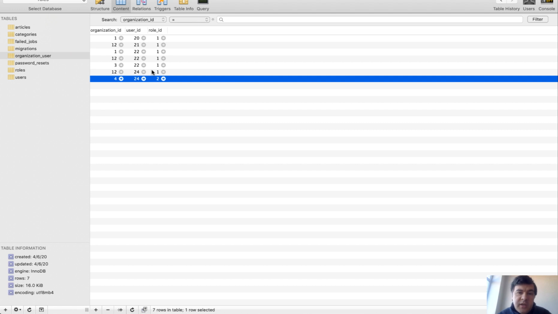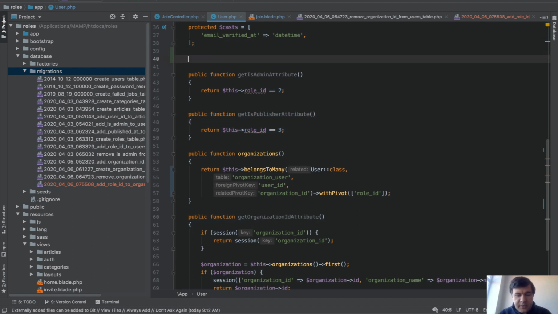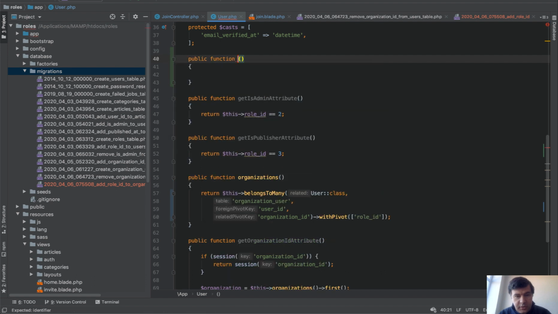But we didn't change anything in the checking of the role, whether I'm publisher or not. And we check that by role ID. Let's leave that as role ID, but let's override that, similar to how we've done with organization ID. On the top, let's do public function getRoleIDAttribute.